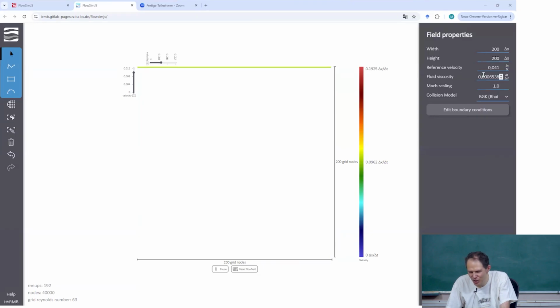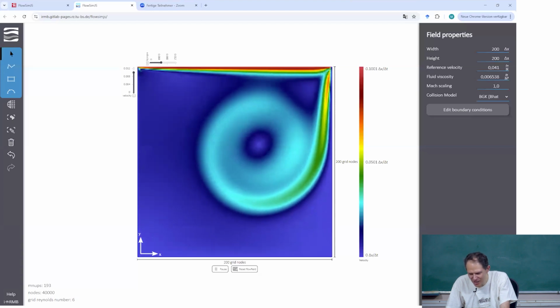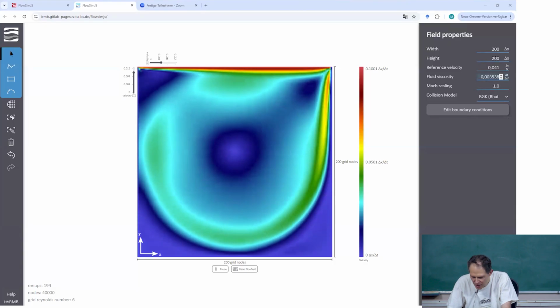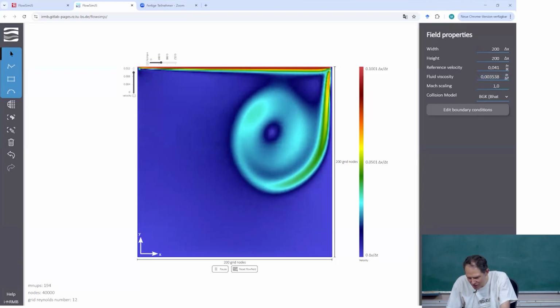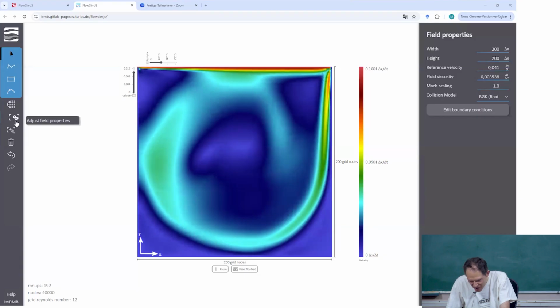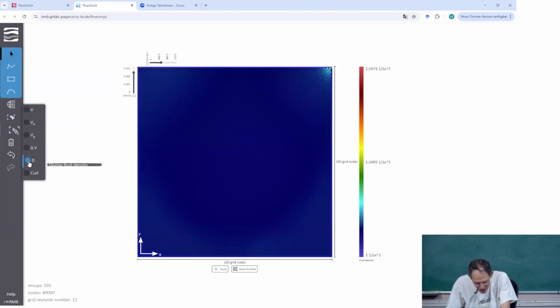Okay, so Bhatnagar-Gross-Krook did not survive very long. Yeah? So we can try to make viscosity, the Reynolds number, an order of magnitude smaller and see what happens. When we do it an order of magnitude lower, then it still survives. Make it half of this. Yeah, okay. I don't know whether you see this very well. We see the problems mostly in the pressure first. Now you see some oscillations here in the pressure. It's not very well visible.